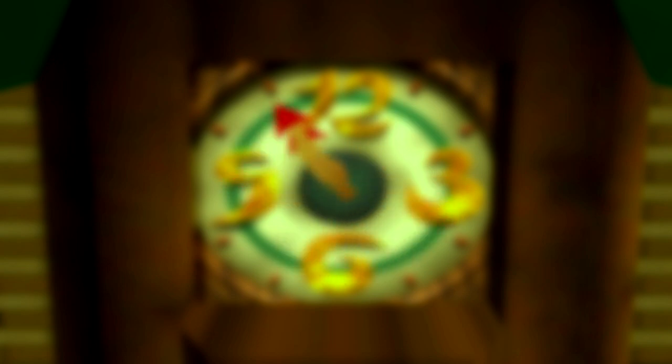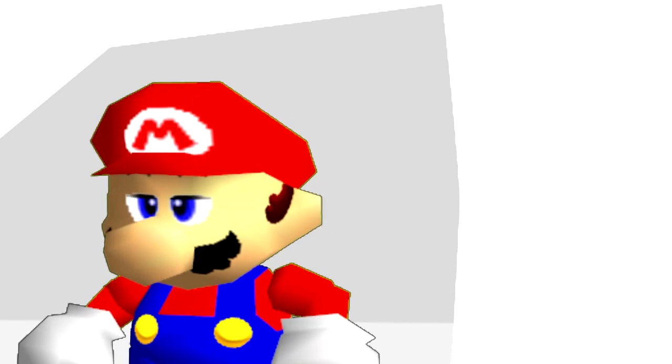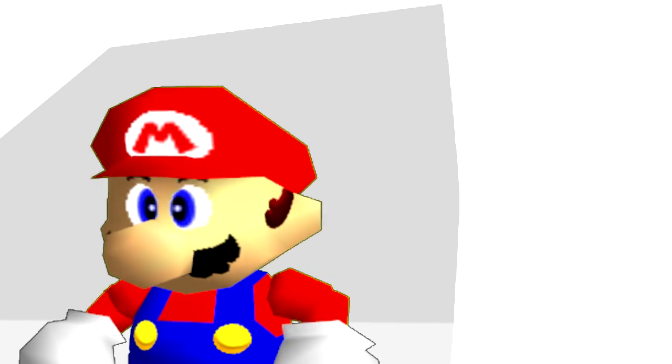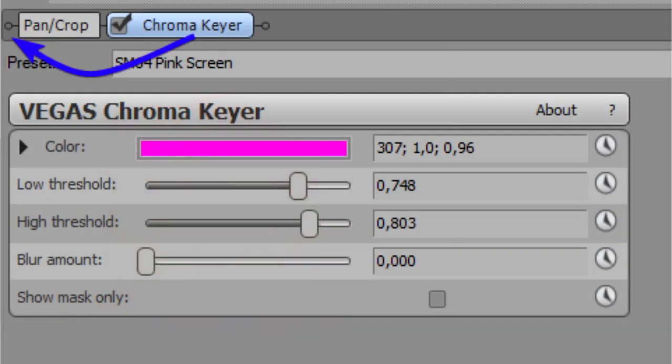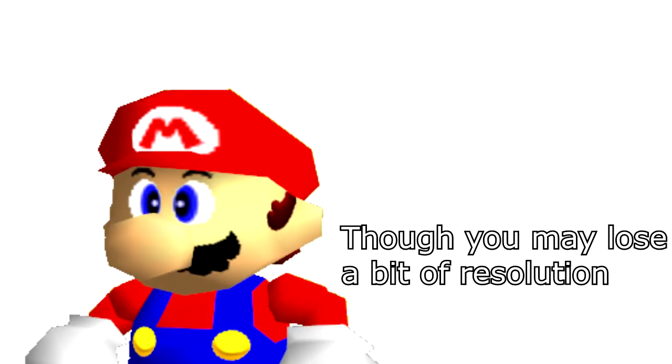When chroma keying in Sony Vegas, sometimes when you've applied a particular mask or crop, it will be very visible in the form of an outline. The way to fix this, usually, is to take the chroma keying effect in the effects menu and drag it left of the pan crop and masking. This means that Sony Vegas applies the chroma keying before it does the cropping and the panning and the masking, which usually fixes the issue.